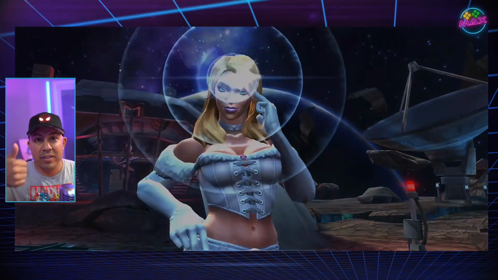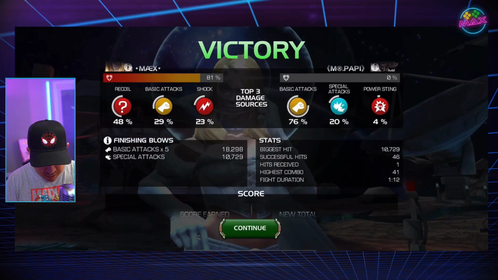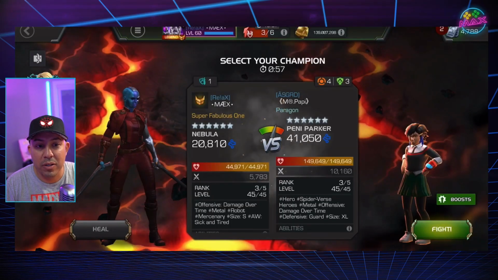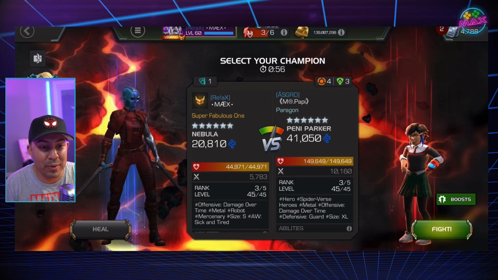So very good GGs on the fight. For sure, we took the W. I think it was a lot of fun fighting her. I don't know if she's such a big problem as a defensive champion. Let me know if you guys fought her a few times. The next fight is going to be against a Penny Parker, rank 3. All these are rank 3, by the way, either rank 3 or rank 4 defenders that we're going up against.